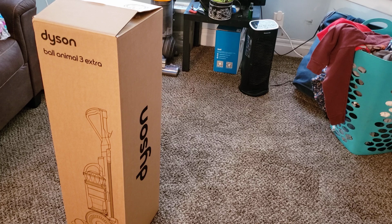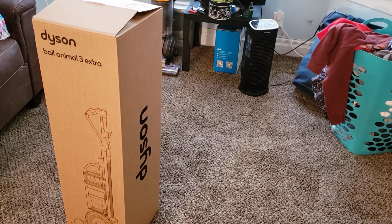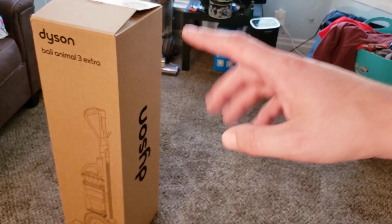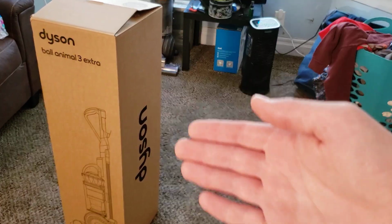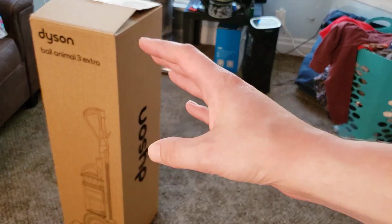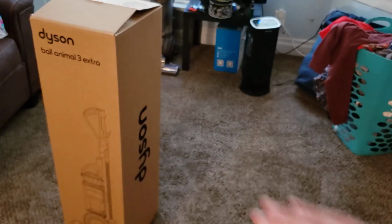So first thing we're going to do, now whenever you first get this, it's going to be in an outer box. So you're going to want to pull the box out of the boxception. And I actually really like this new Dyson box. It's very minimal, very environmentally friendly.